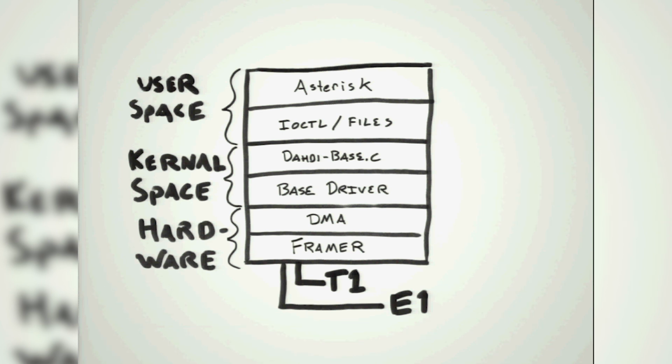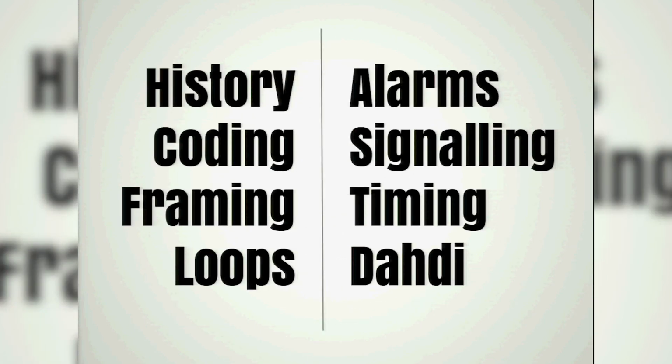And it wasn't until I created this that I realized that that's actually kind of confusing nomenclature. So DAHDI base handles all of the generic telephony stuff, and it also generates the user interface to user space. It lists a series of ioctls, which are system calls into the kernel. It generates files, it generates things that generate files, and it acts as the interface between the hardware and user space. Okay, so with the ioctls and files in place, you can now just generate a file descriptor for the channel that you're interested in, and then writing and reading from that channel is just writing and reading from a file itself.